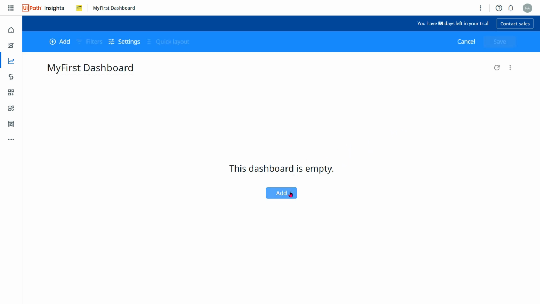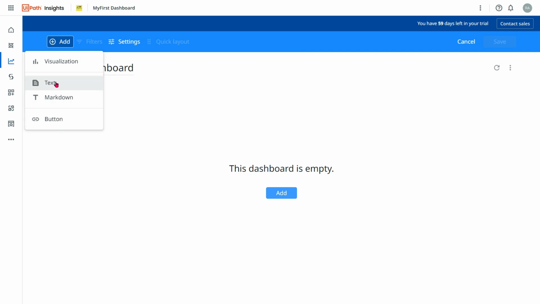The dashboard is empty, add. So here you can either use this option or go with this option on the top. I'm going to click on Add. And here there are multiple different options available. Text, Markdown, Button, Visualization. We'll get into this section slightly later. Right now, let's understand the rest of the three options.